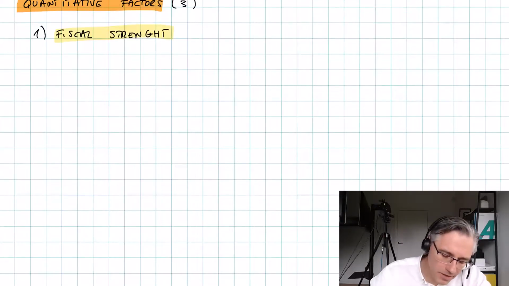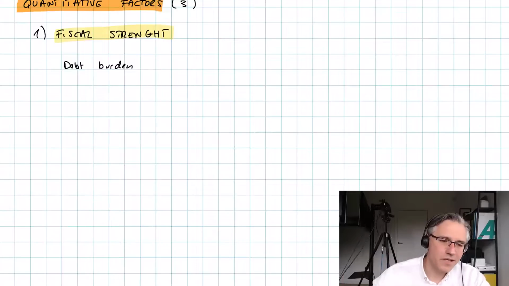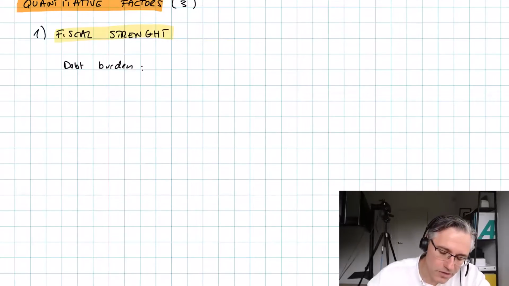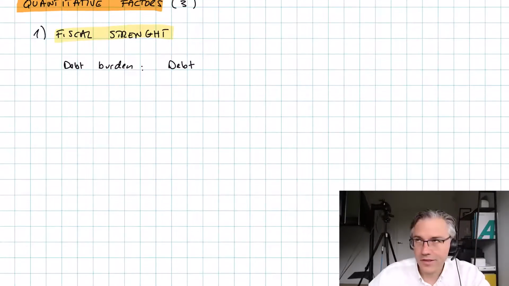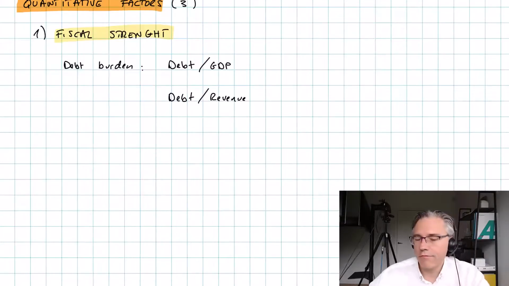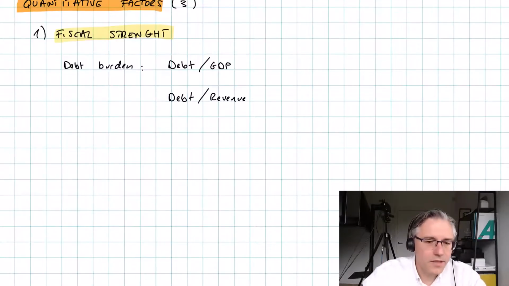Right, so what we will typically calculate here is something like the debt burden on a country, and of course if the debt burden is higher, that means the country's credit quality is effectively lower. The way we measure this is typically by calculating the amount of public debt relative to something like GDP, or perhaps the amount of debt relative to the tax revenue, or generally the revenue generated by a country. And this is similar to leverage measures, which you would calculate for a company.